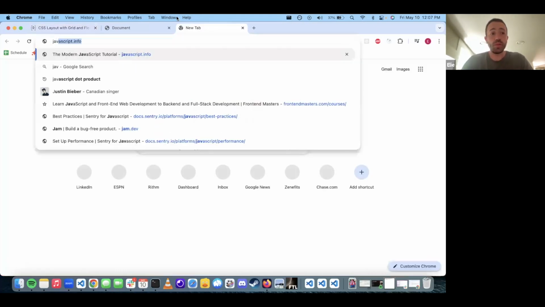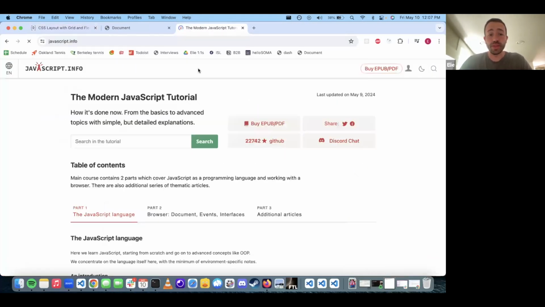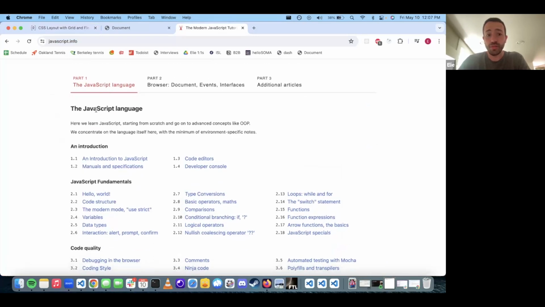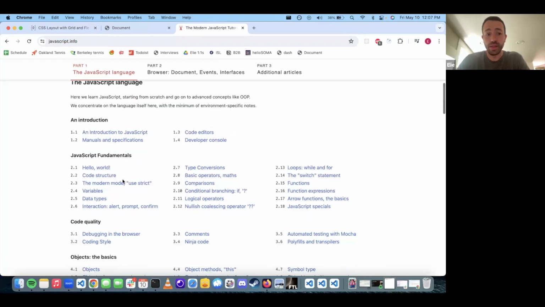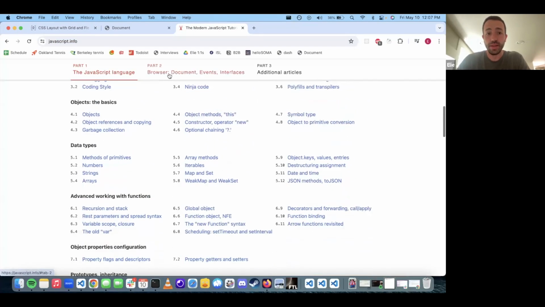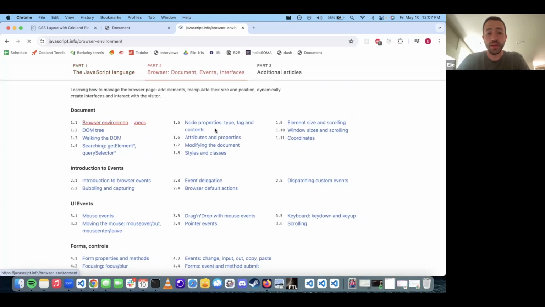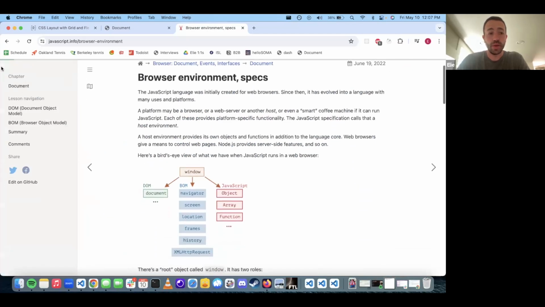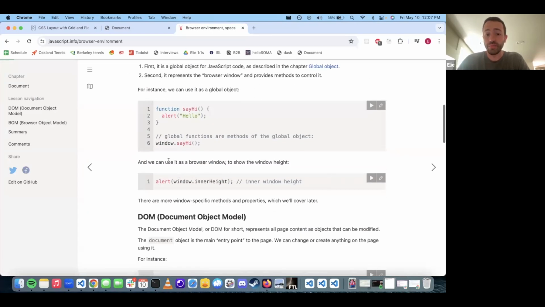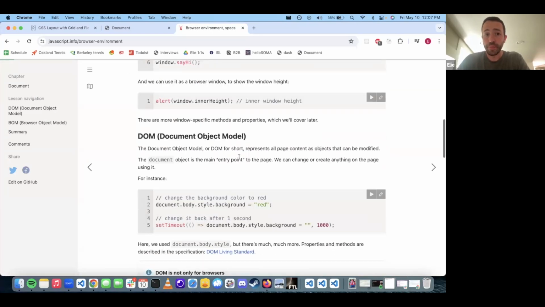So if you go to a web page, I'm just going to go to JavaScript info, we can see that it is very much rows and columns. This right here is one row that takes up the equivalent of 3 columns. This is one column here. This is one column here. This is one column here. If I go take a look at an individual page, this right here is one column. This right here is the rest of those columns. And the text here takes up the rest of the row.